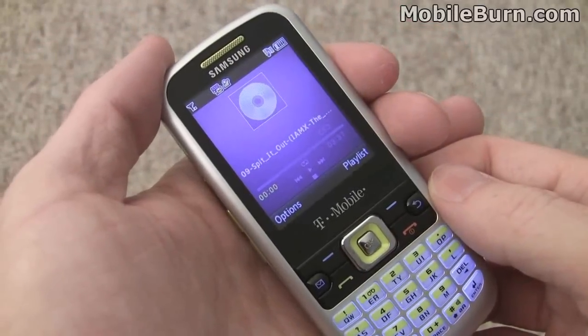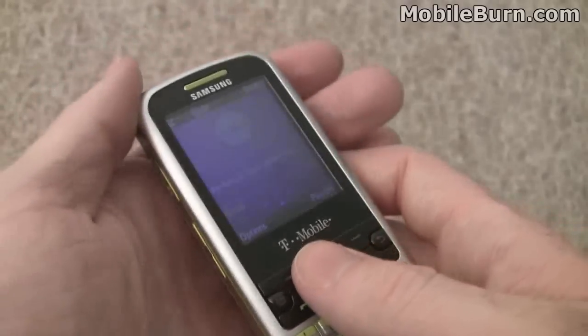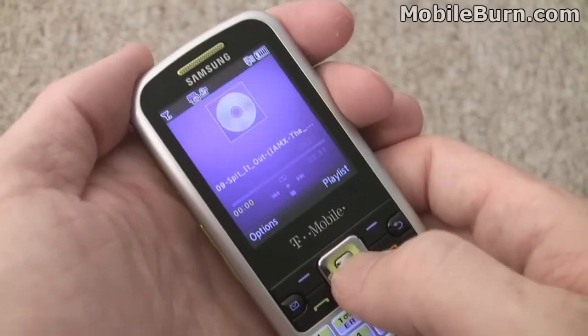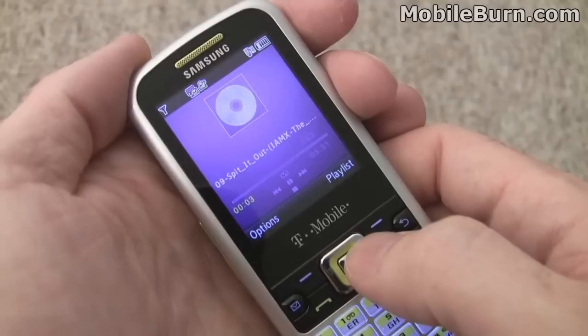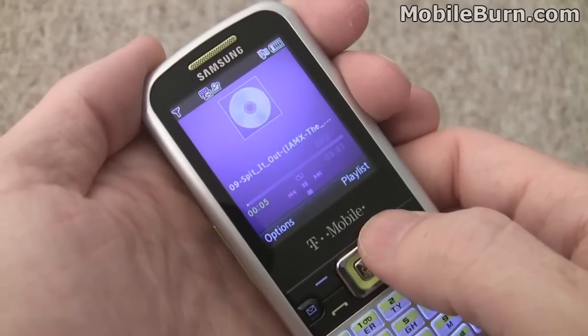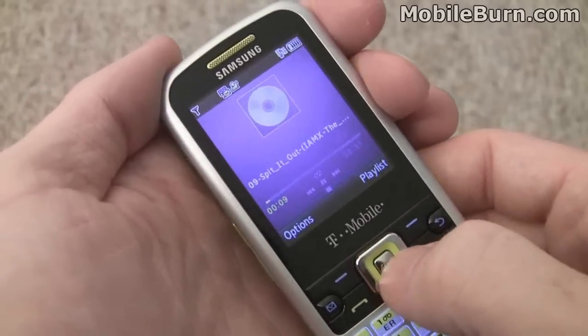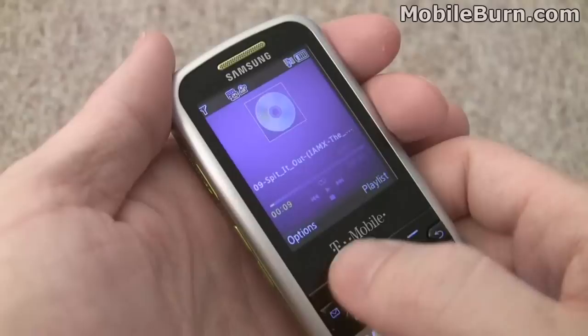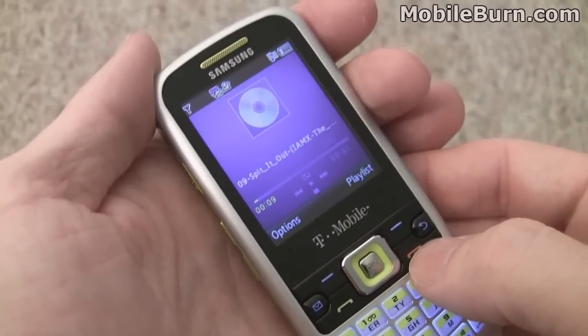There's a music player on the T349, but it's not particularly good. We have some music loaded up on a 2 gig micro SD card. You can see it plays just fine. The problem is that all music has to be put manually into predefined playlists. There's no way to just search through a library and have music automatically organized for you. It's really kind of weak.